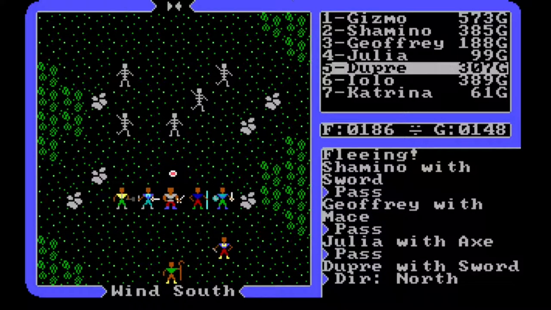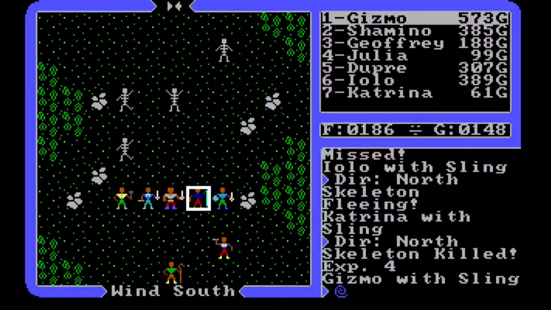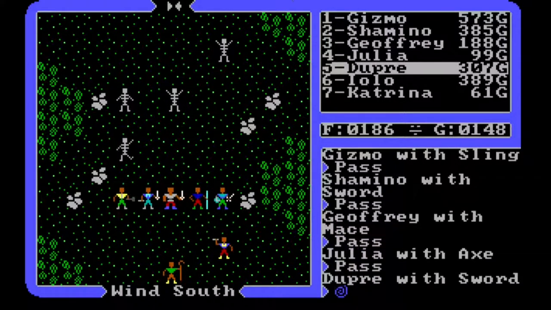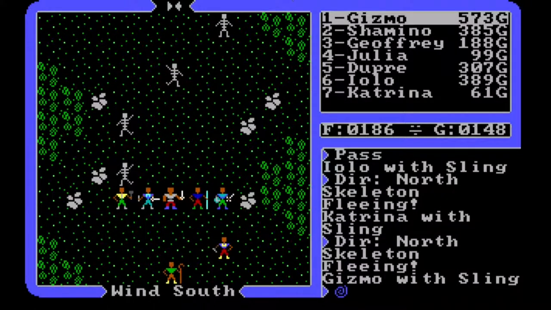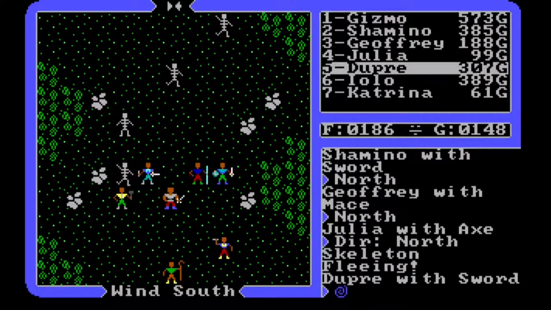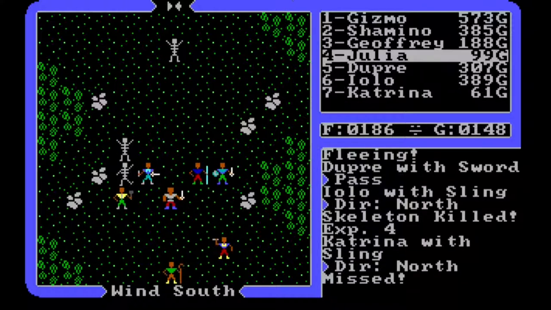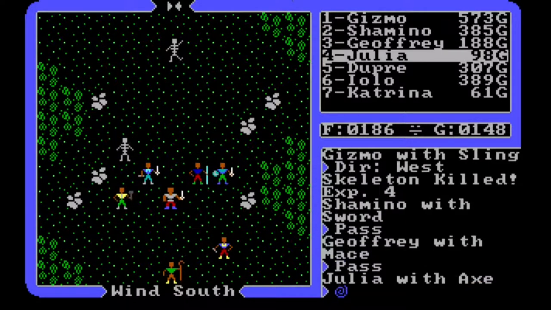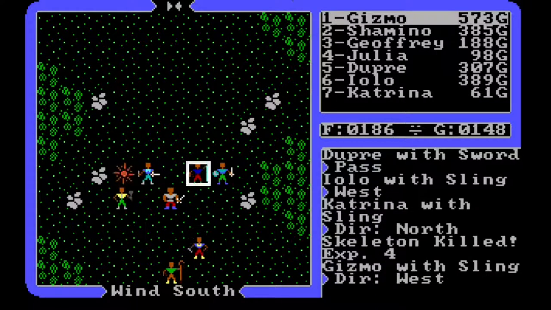Yeah, and there's one more of us now. Whoop. Dupree's so anxious to get in this fight, he can't help but swing. That one's killed. Good. So that's a little bit more XP for Katrina. That's a good deal. That one's fleeing. I think it's been fleeing, but it is continuing to flee. That skeleton's fleeing. Good. Come on, Katrina. You got to hit those people. You got to hit them. And we just got this one last skelly.